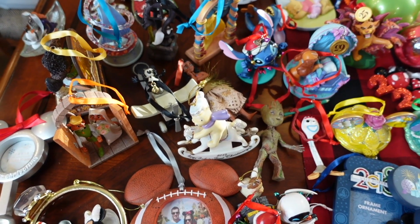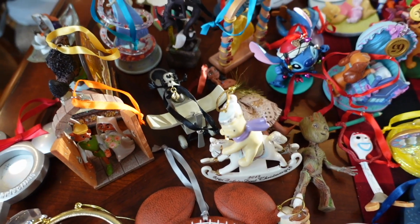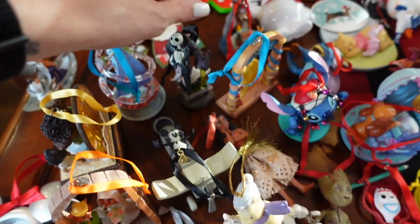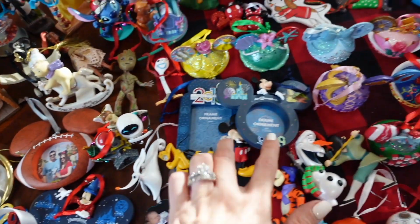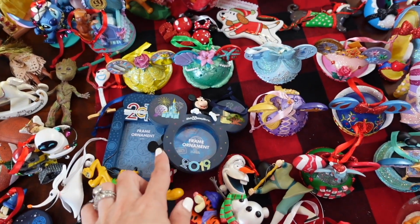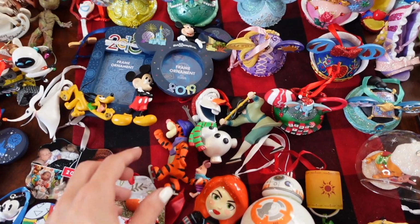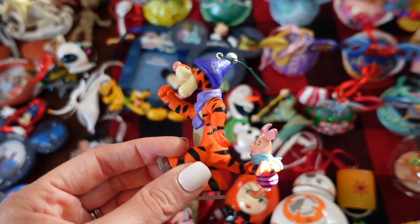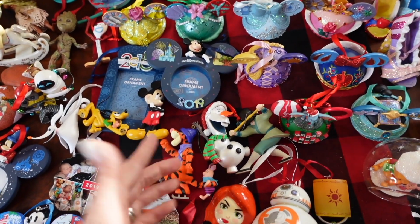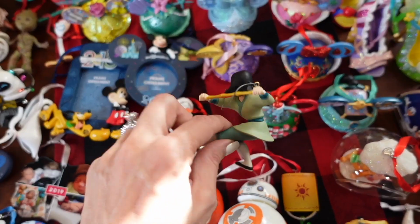Like the sketchbook. We get a lot of the sketchbook ornaments here when he was turning them around. We got Jack and Elsa. Some of them I still have to put pictures in, even though they're from 2018, 2019. This is super vintage from like the 90s maybe. This was my mom's, or my family's. So was Mulan. Here she is.